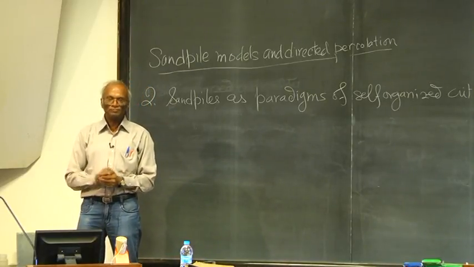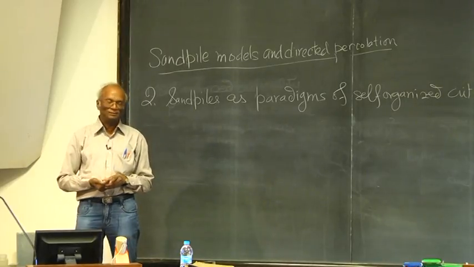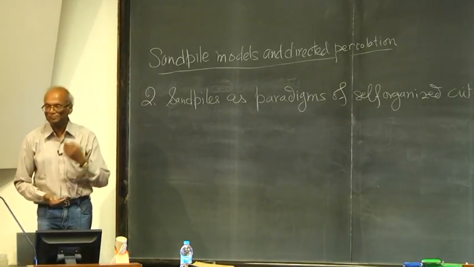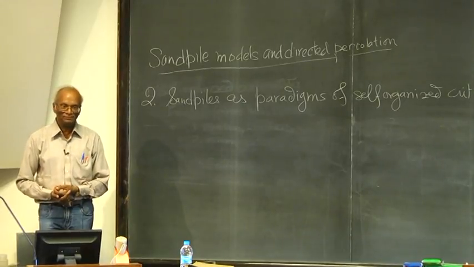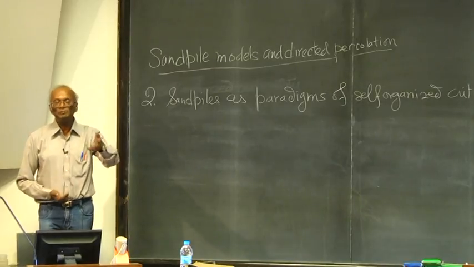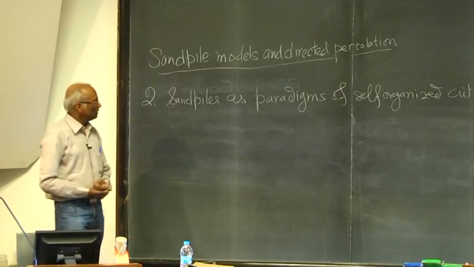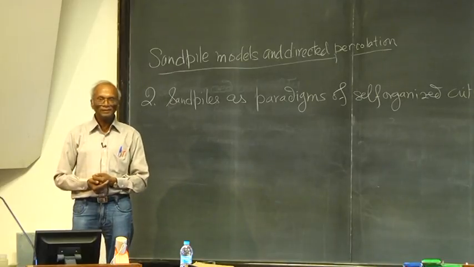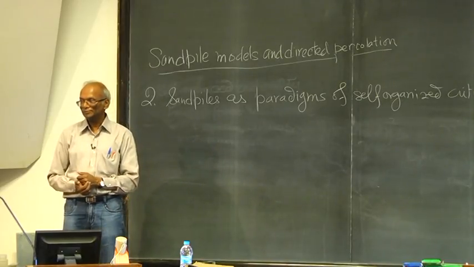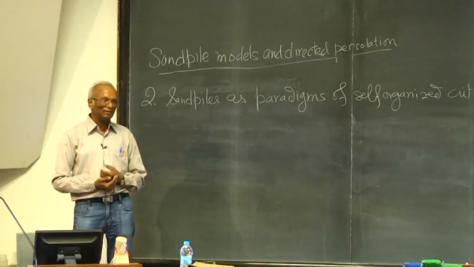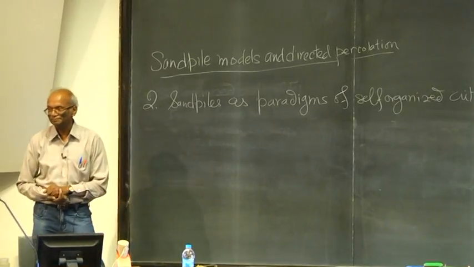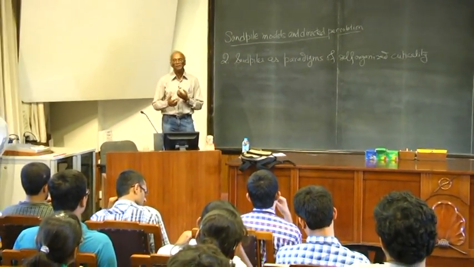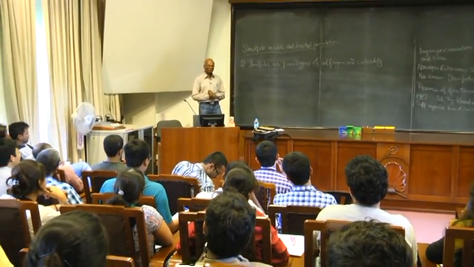Now, I am trying to say that this is obviously untrue, but these are learned, respectable people. And what they are saying is, in some ways, garbling the question. What they say is that, okay, there is a model of sandpile called the sandpile model, but that is not seen in nature. There is no natural system which behaves just like the sandpile that Per Bak defined. That may be so. Let us accept that that is true, but that does not say that self-organized criticality doesn't occur in nature. It only occurs in pages in Physical Review.